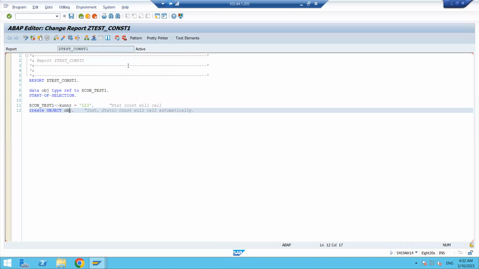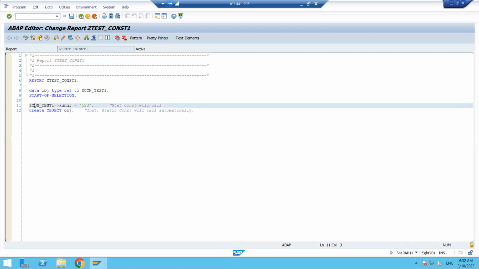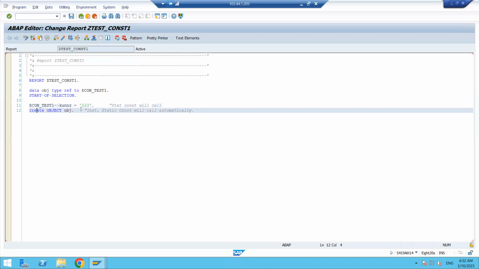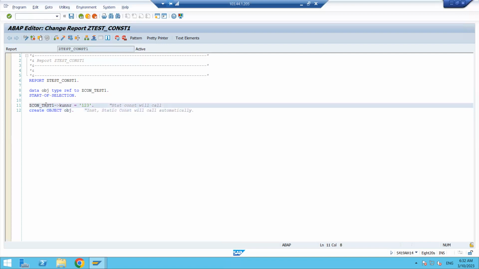That is okay, fine, because at this 11th line I'm assigning some value to the static attribute. And coming to the 12th line here, create object is there. So for this one, the instance constructor will be called. And the static constructor will not be called once again because it has already been called by the 11th line. Only one time the static constructor will be called in the lifetime of the class.